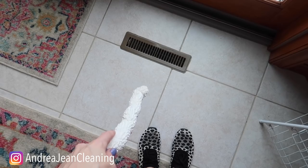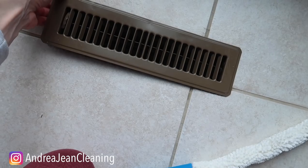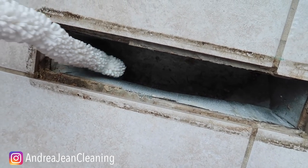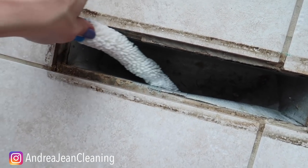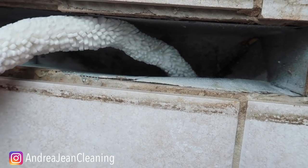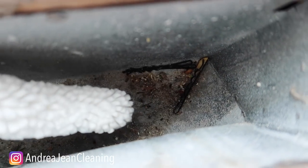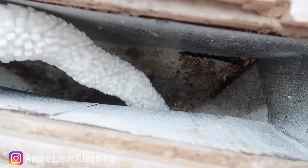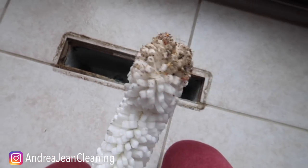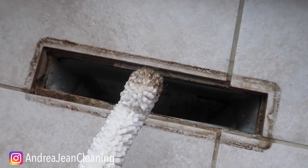Speaking of dishwashers and gross disgusting places — these vents right here, you can pop them in the dishwasher. I made an entire video about dust-free home hacks; I will link that below. But let's just get down in here and see what's going on. Now I did vacuum this out, but see, you cannot get way down in there. Oh my word — do you guys see all those hair clips? Those are not mine. See, I wouldn't have known those were way down deep in here. That's disgusting and alarming. Do you want to know what's inside your vents? Probably not, but maybe you do.